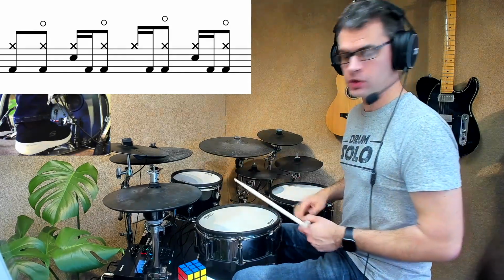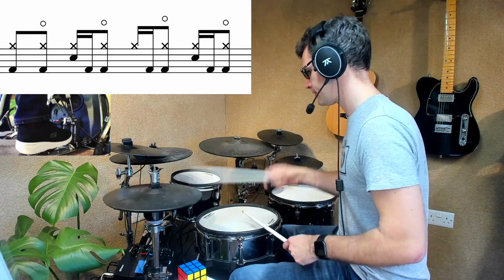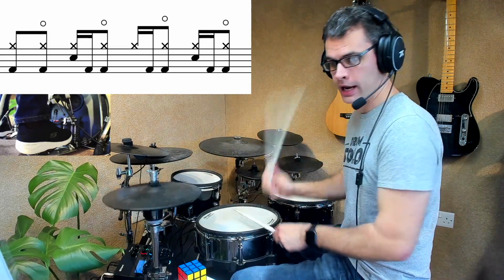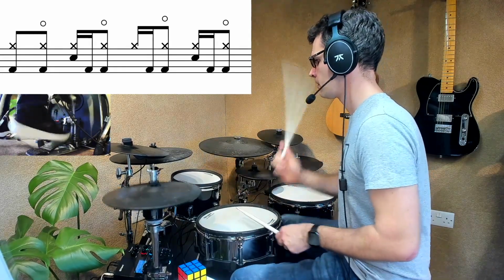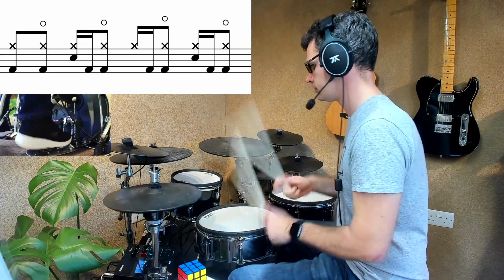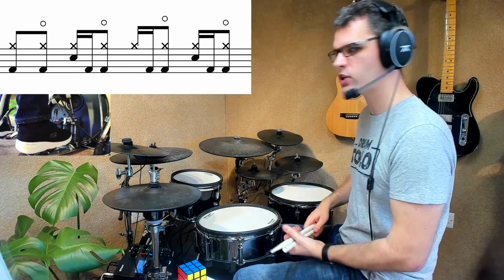Now if I do the hands, so no bass drums, but just the hands with the open hi-hat, that can be tricky on its own. Closed, open, so the snare drums are with a closed hi-hat. Put it together. If you've got it, conquered it, another weakness crushed.